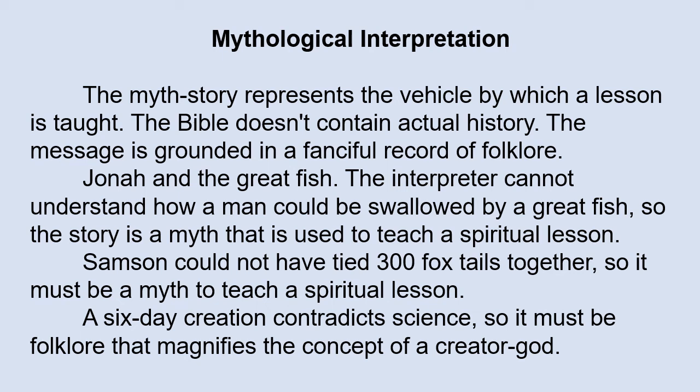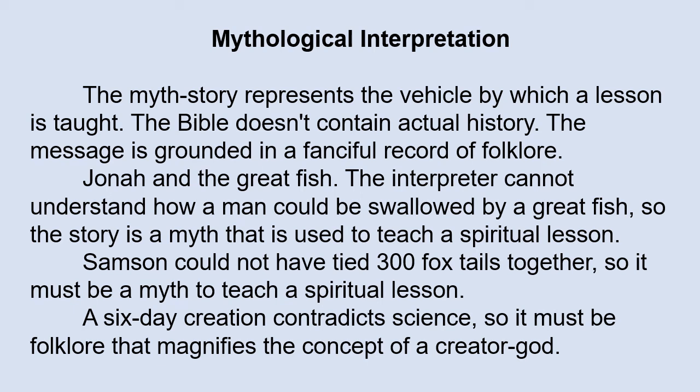The mythological interpretation is similar to the rationalistic interpretation, but it adds an extra dynamic or element in which they will compare the Bible to other ancient Near Eastern religious stories or folklore, in their opinion, to show that such mythological concepts were common amongst ancient people, ignorant people. The myth story represents the vehicle by which a lesson is taught. The Bible doesn't contain actual history. The message is grounded in a fanciful record of folklore.